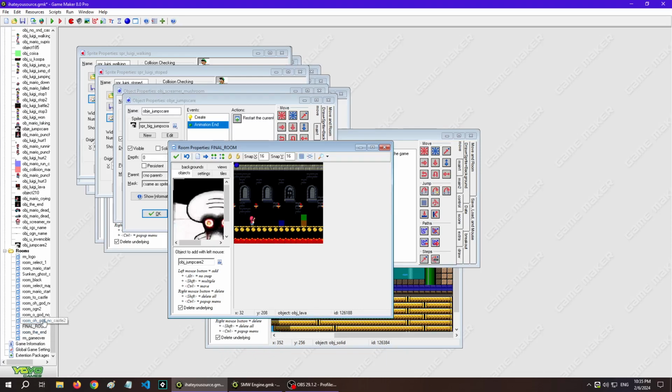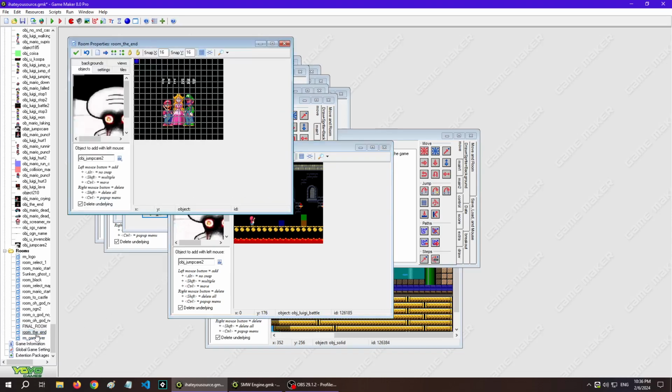Okay, so basically, I think this is where the battle is. I haven't actually fully played through the game, if I'm going to be honest, but it seems like it's all a bunch of action events, and then it goes to that final room to the end. Okay, so there's that image.